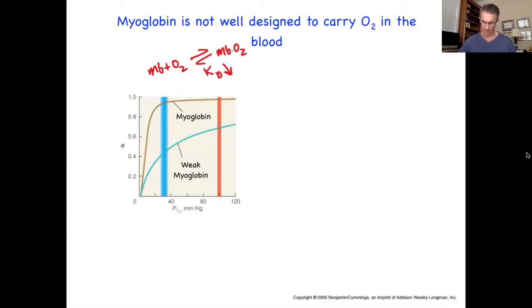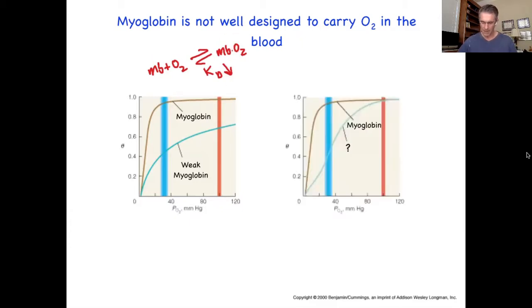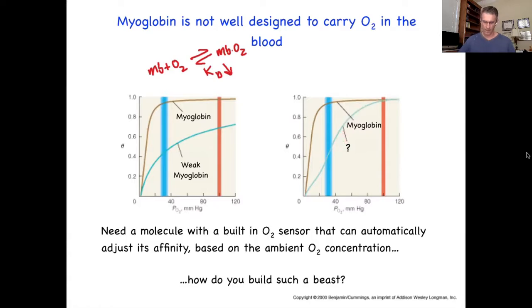So what do you do, right? Basically, what you need is a protein that behaves a different way. If there's the hyperbolic binding curve of myoglobin, you need a protein that could sort of know when the oxygen concentration was low and let go, and then also know when the concentration was high and switch its affinity and bind it really well. You need something that responds non-linearly to that oxygen concentration. You need a molecule with a built-in ambient O2 sensor.